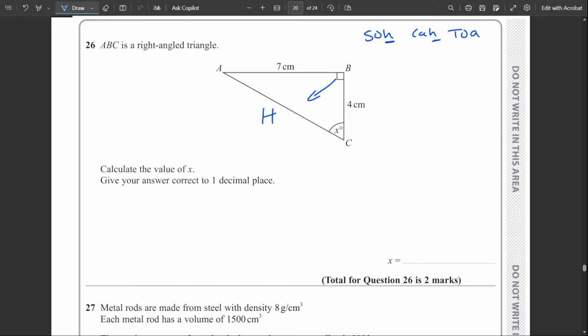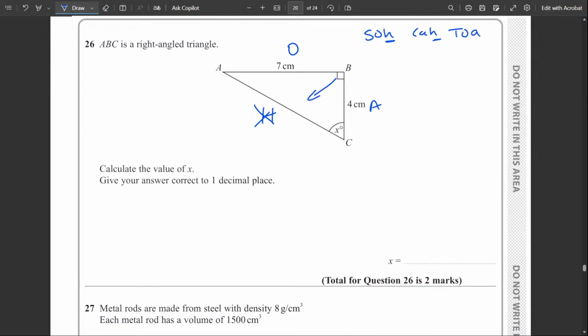Okay, and then opposite to the angle that you're looking for is called opposite, and the one right next to it is adjacent. So we don't really need to do anything with the H. We know the opposite and we know the adjacent, and we're looking for the angle. So this is the one that's got O and A both at the same time. So we're going to be using tan. So tan of an angle x should be equal to opposite over adjacent. Okay, so we replace opposite with 7 and adjacent with 4. So tan of the angle x should give you the value 7 over 4.